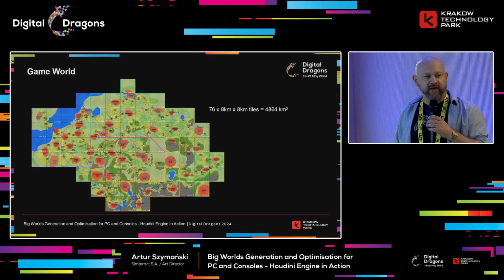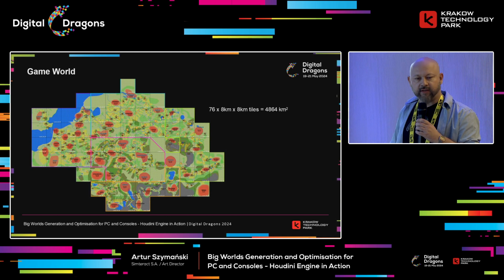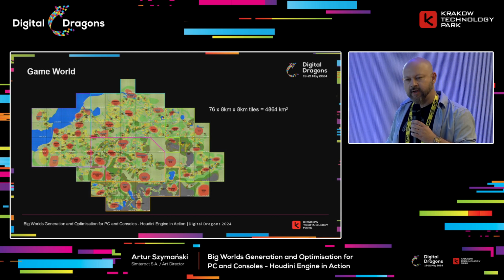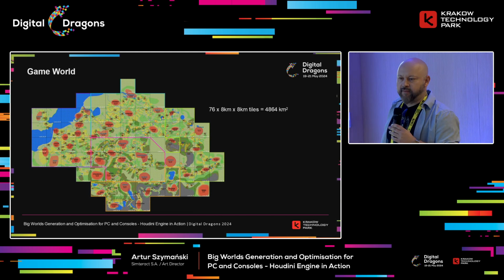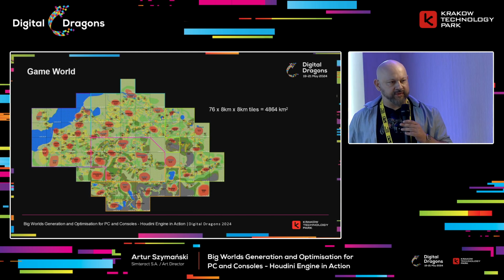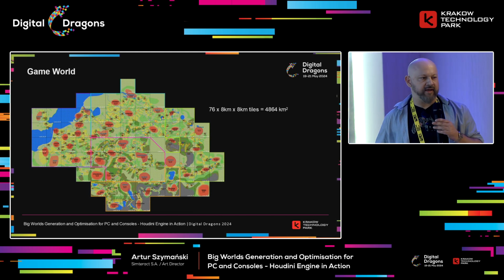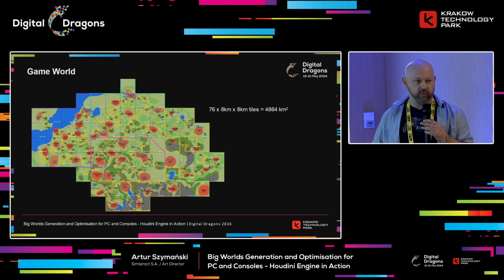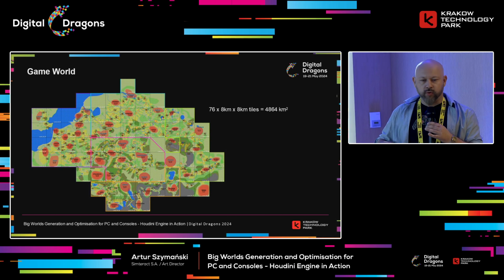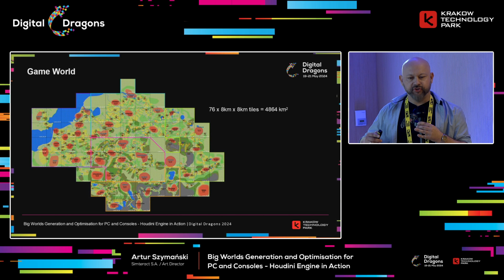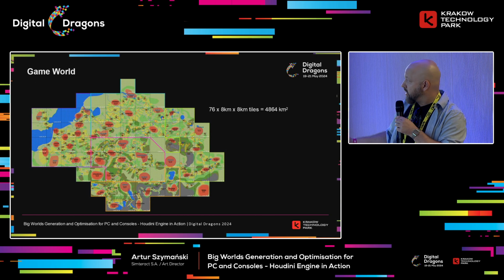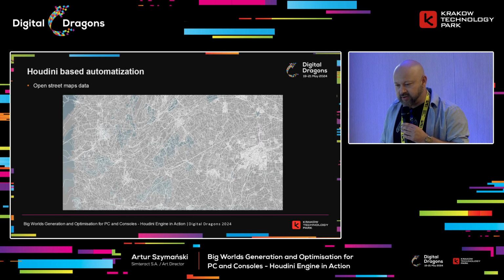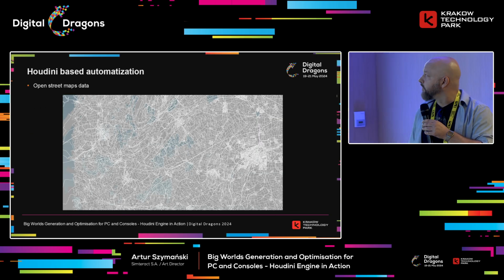So we had to think about tools that would allow us to make everything faster. And we couldn't use existing tools, because there are a lot of tools that allow you to take existing vector data and recreate parts of the world one-to-one. As you saw, our world will be very disjointed and sewn together. Again, we can't use exact real-world data. But we did use it nevertheless as a base of our work.